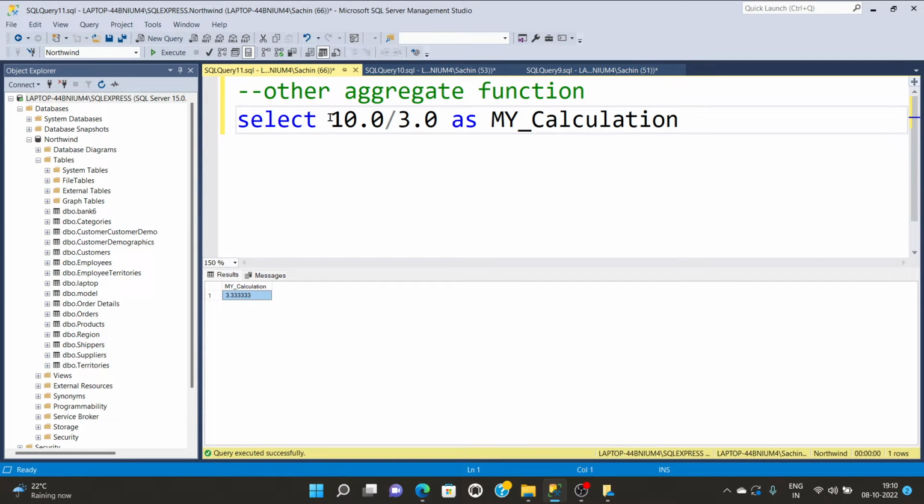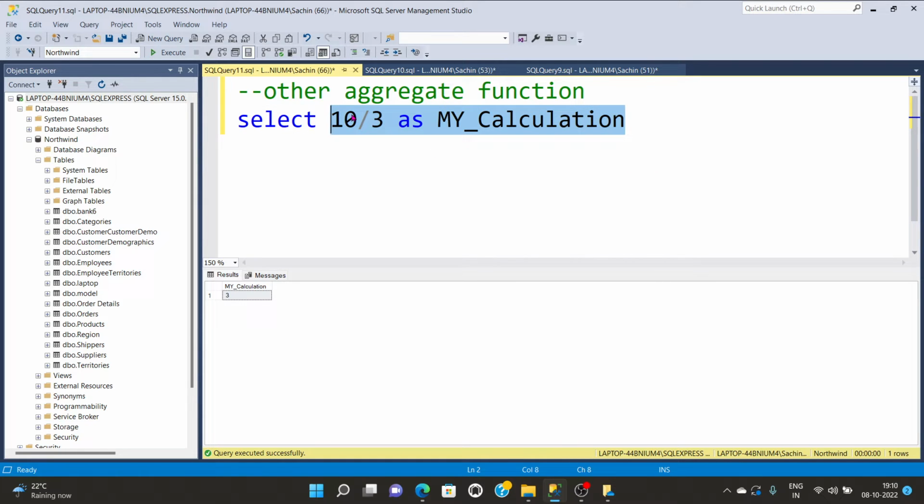So this is the difference between float and whole integer value. Let's say I change the value of 3.0 to 3. It will give again the value, and this time I am going to change the value from 10.0 to 10. So it will give 3.33 again. So if either value is a float, it will give the answer in float. But if both values are whole integers, it will not give 3.33 but a whole number, as an integer value.